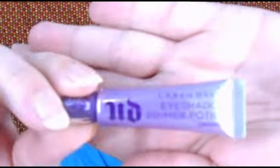I decided to go ahead and dab some Urban Decay eyeshadow primer potion on my eyelids so that it can get a little tacky before going in with my Naked Skin color correcting fluid in the shades pink and green.